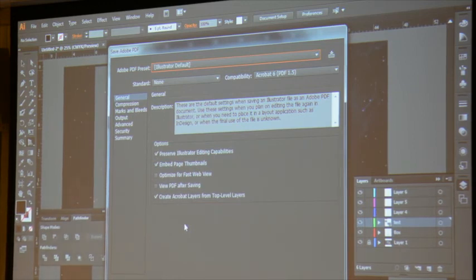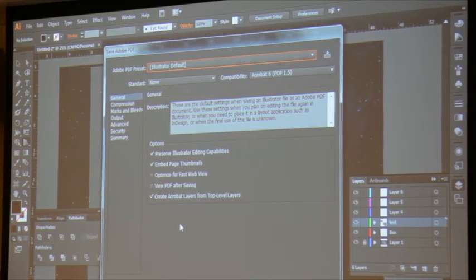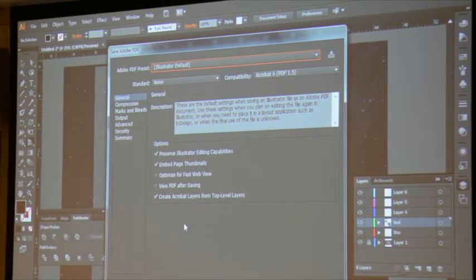However, you can also use it as a PDF. So if, say, you emailed it or gave it to your professor, they don't have Illustrator on their computer, they don't really want anything to do with Illustrator, they can view it as a PDF, so they don't need Illustrator to view it. The downfall of this type of PDF is that it's a really large file. So in some cases, if you put a lot of work into your poster and a lot of effects, a lot of layers, it may be too large of a file to email.